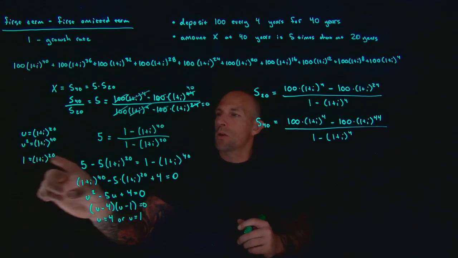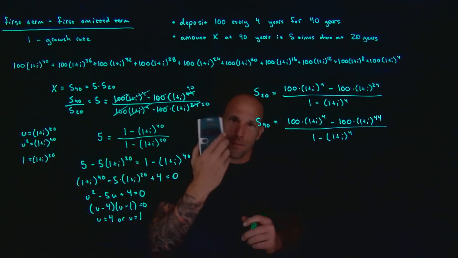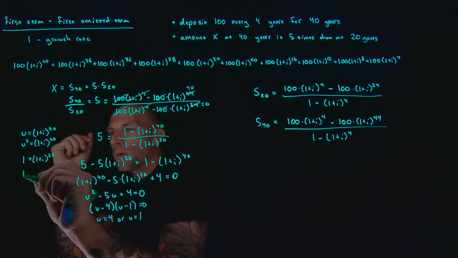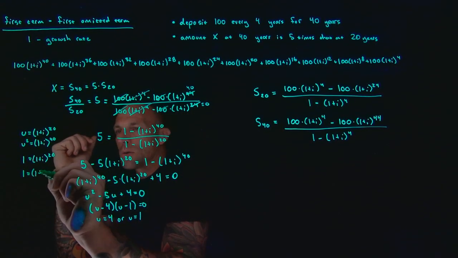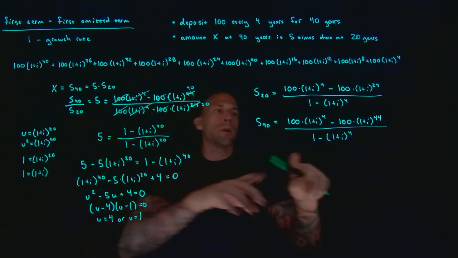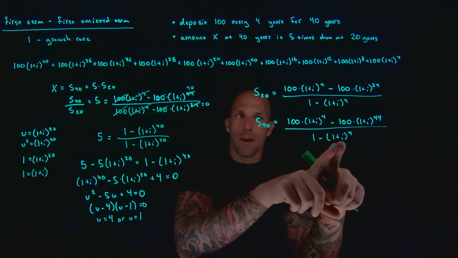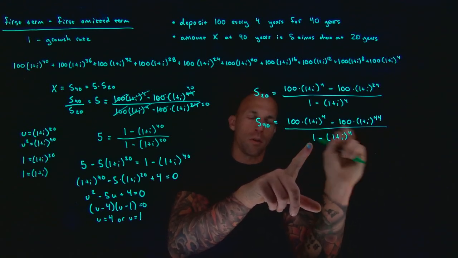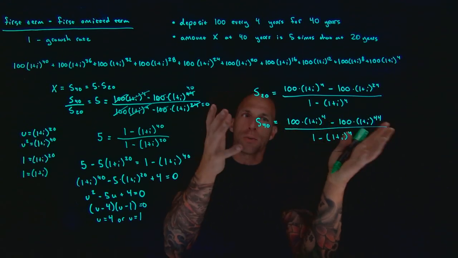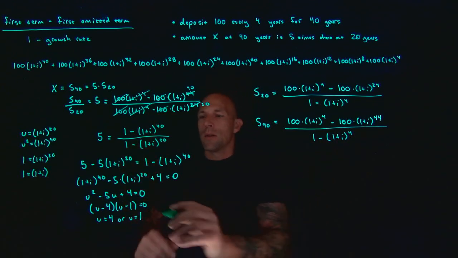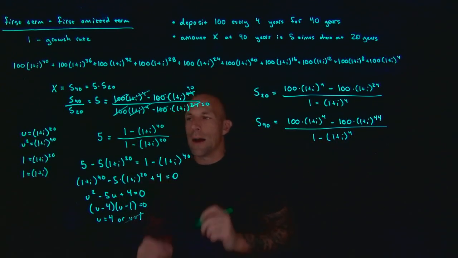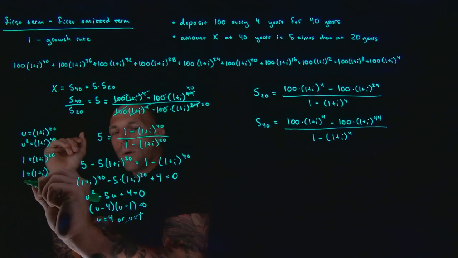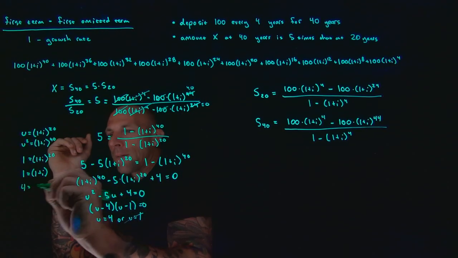So we take the 20th root of both sides. This calculator, still very handy on this exam. Take the 20th root and you get 1 equals 1 plus i. But look what happens if we were to plug that in right here. We'd have 1 minus 1 to the 4th, and of course 1 to the 4th is 1, so we get 1 minus 1 is 0. We can't divide by 0, so U equal to 1 is not a valid solution. But what if U is equal to 4?